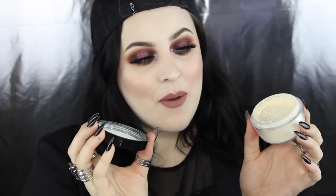I have a setting powder that's my favorite for this month as well. It's the Kat Von D Lock It Loose Powder, I believe it's just called. It's in the shade Translucent. You get so much product, first of all. And what I actually really like about this is I have super dry skin. And throughout the day, my makeup doesn't always look like it did when I put it on right in the morning. If you're dry, you know exactly what I mean. This doesn't really do that to my skin. I feel like it keeps it pretty even, and my skin doesn't settle into these dry patches everywhere.